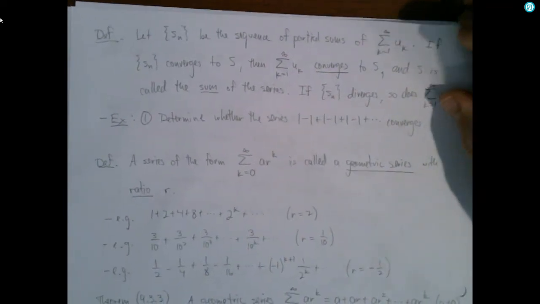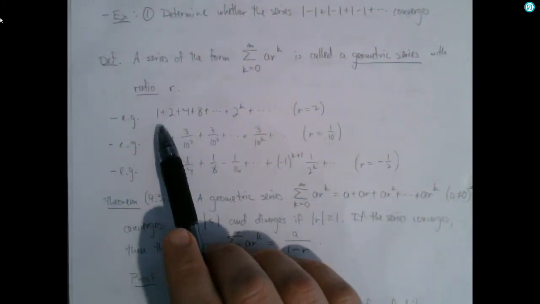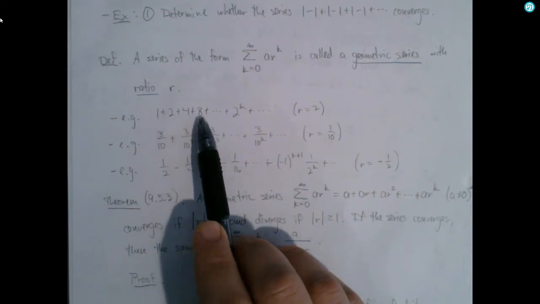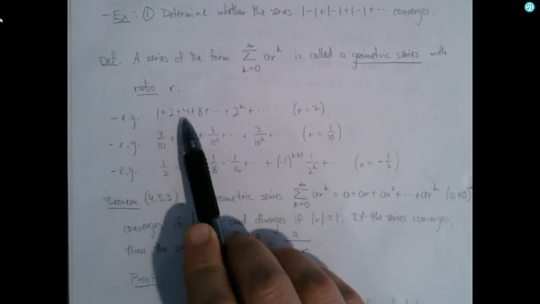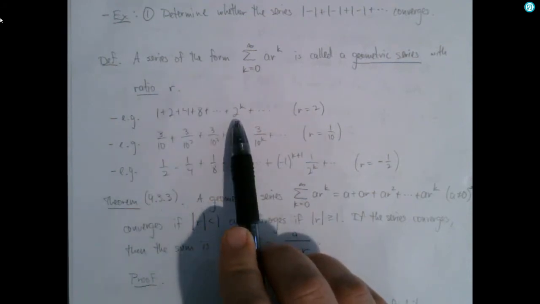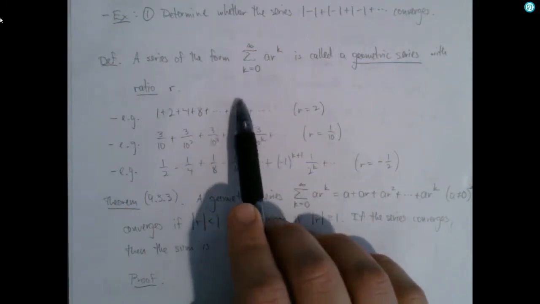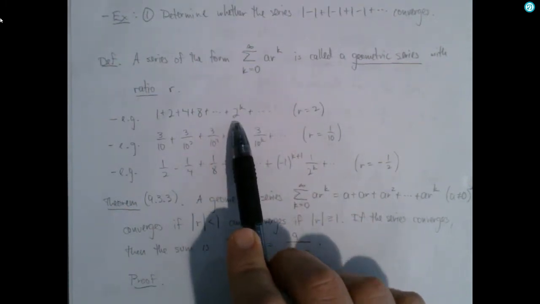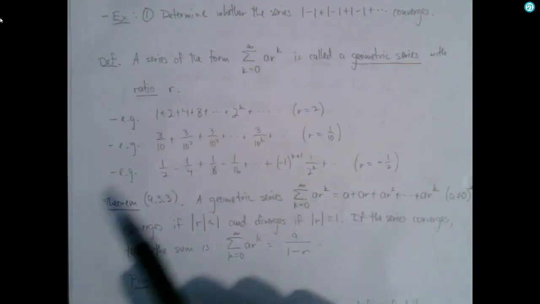So just to give you a few examples of a geometric series. The series 1 plus 2 plus 4 plus 8. Notice that these are all doubling, so you're multiplying times 2 times 2 times 2. Right? So the common ratio is 2, right? The first term a is just 1, so this is 1 times 2 to the k, or just 2 to the k, right? So r is 2 here. But this is a geometric series.